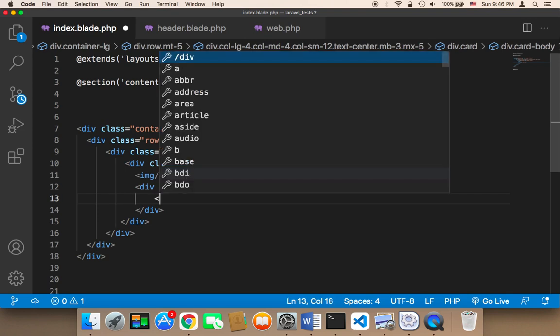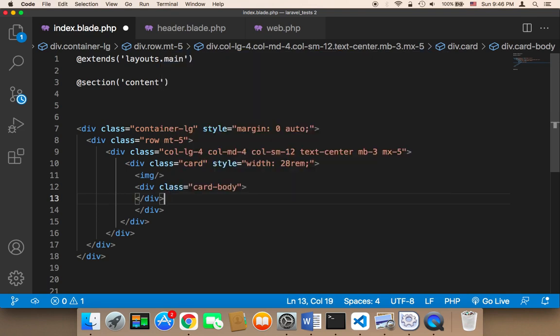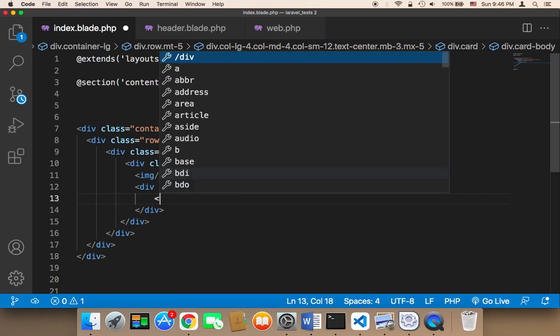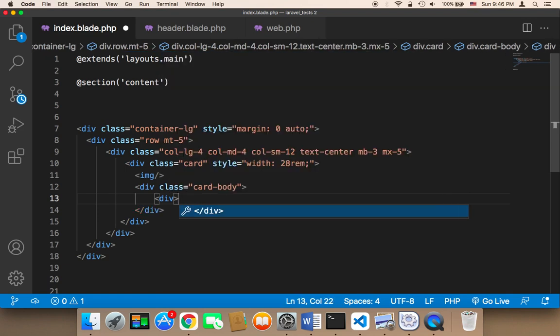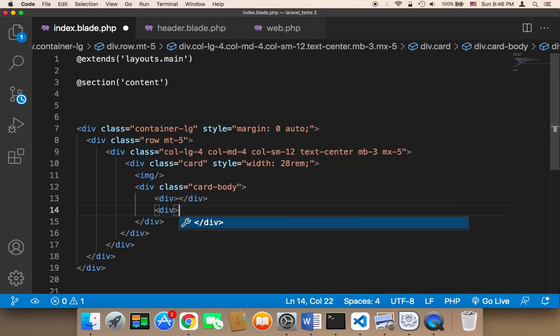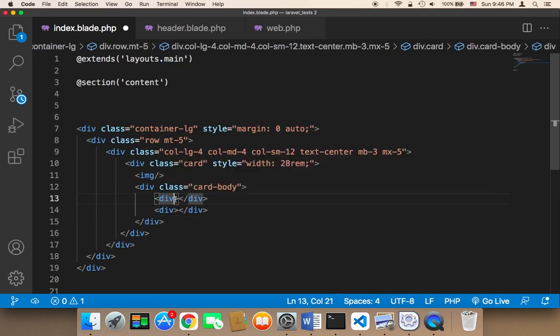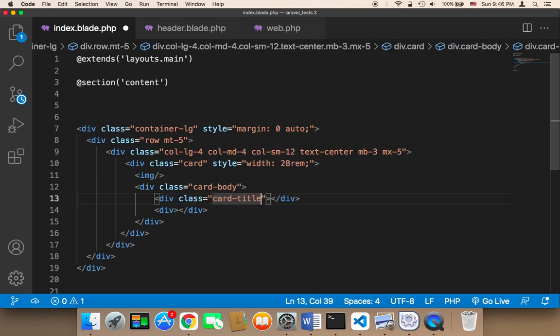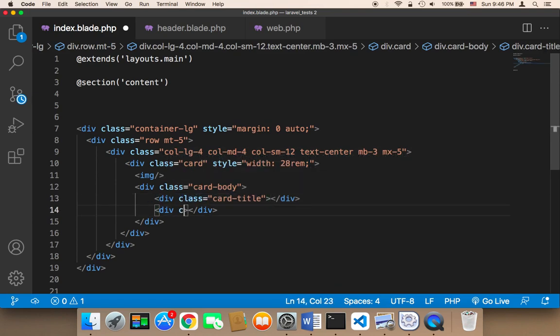So the text is going to consist of two things: a title and a content. For the title, we need to give it the class card-title, and for the content, we need to give it the class card-text.